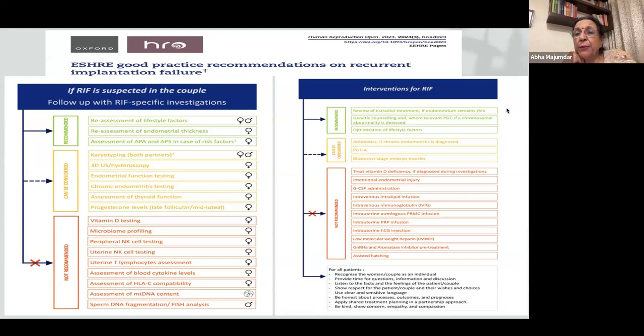Pujita has written, it depends on the number of blastocysts available to the patient also. If more are there, then we can transfer one by aspirating the fluid. Very correct. If it fails, then don't transfer the others. Do a hysteroscopy, do microbiome profiling, and see what to do. Okay?